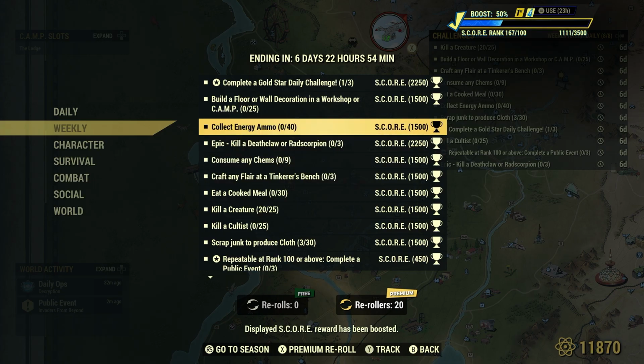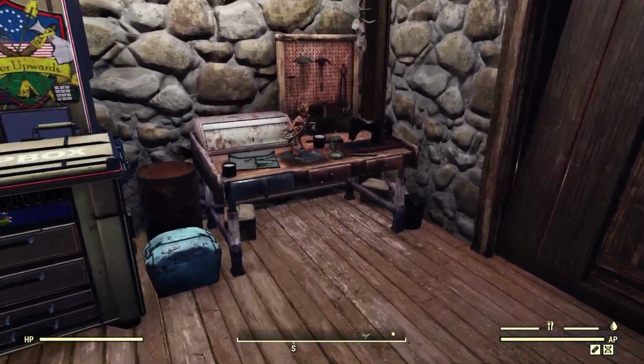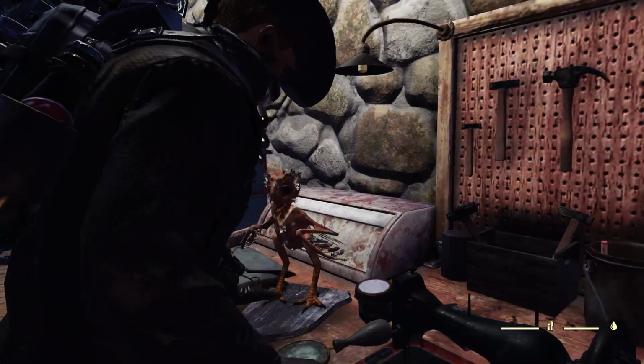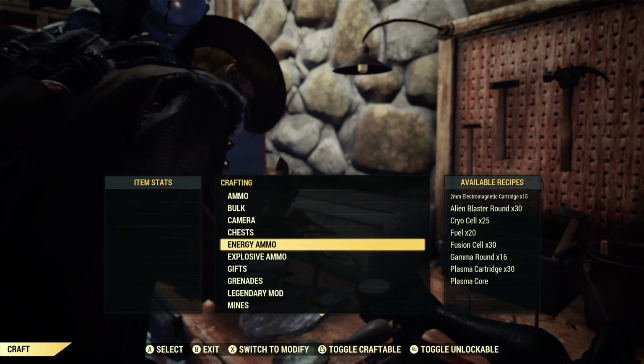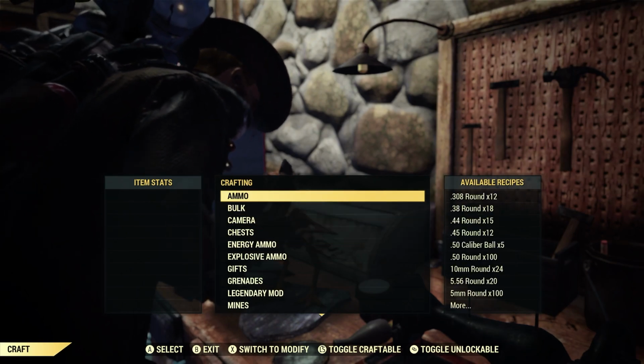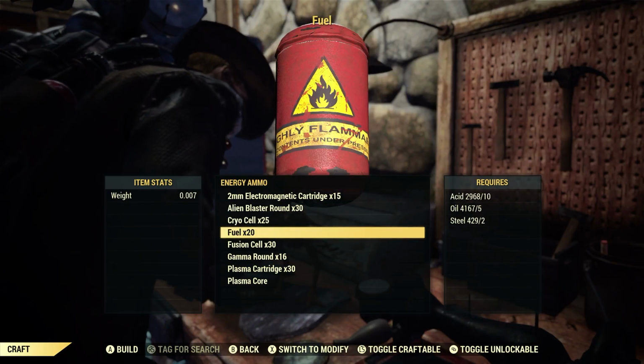Alright, let's take a look here. Collect energy ammo 40. Alright, let's take a look at some examples of energy ammo. Right down here in the energy ammo section. So the ammo section is actually ballistic, and the energy ammo has its own section, as you can see there.